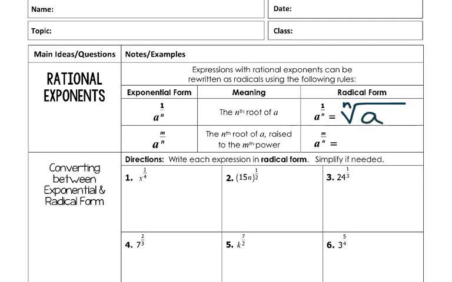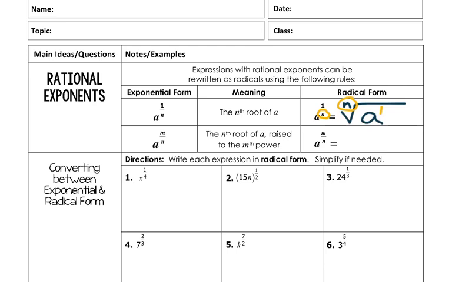So where's this 1? That 1 is actually going to be right there, but we don't need to write the first power. Where's this n right here? That is going to be the root. That is going to be our root. So in this case, it's the nth root, but if that were a 3, this would be a cube root. If that were a 2, it would be a square root. And again, it's a to the first power because of the 1 there.